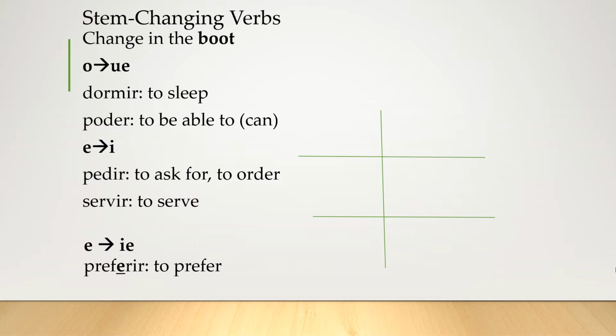So if I were to drop the IR there and I'm left with two E's, I'm going to change the second one. That goes for any verb that you run into that has two E's and you're trying to stem change. Pensar, to think, and querer, to want. We've seen that verb as well, like yo quiero Taco Bell. Notice a lot of these are ER verbs and IR verbs, but like pensar, there's also an AR verb in there. So if you're not sure about the endings, that's a good thing to review.